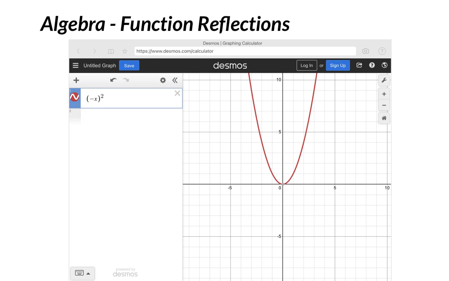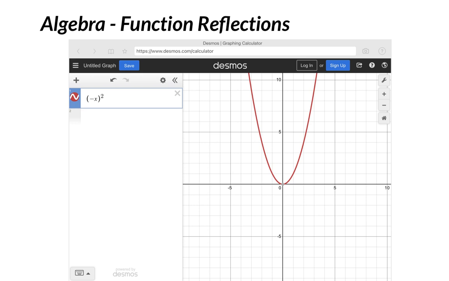And the reason it looks exactly the same is, of course, this is symmetric about this axis, meaning you can kind of cut it in half and it's a mirror image. So it did get reflected, but it just got reflected onto itself. So essentially all of the values over here got put over there, and all of the values over here got put over there. So it just ended up being reflected on itself. And that just has to do with symmetry.